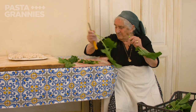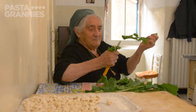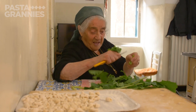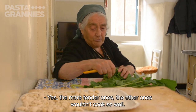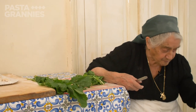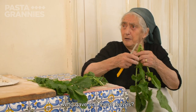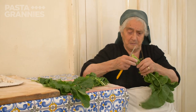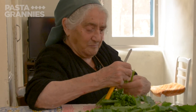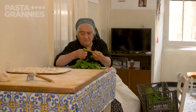These leaves are a similar variety to cime di rapa. They have a mildly bitter flavor. She cuts off the stem bases and slices the leaves using her nonna knife. These are easily available in all the markets across Italy.